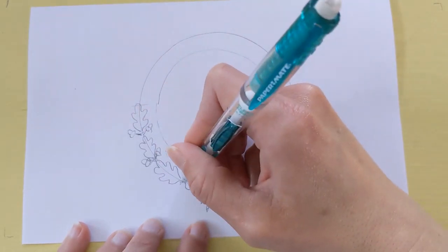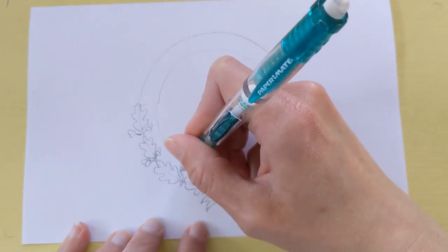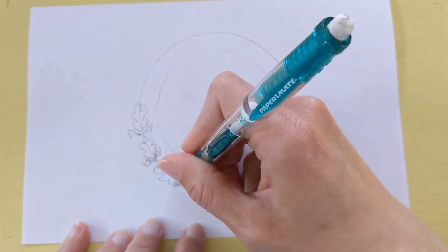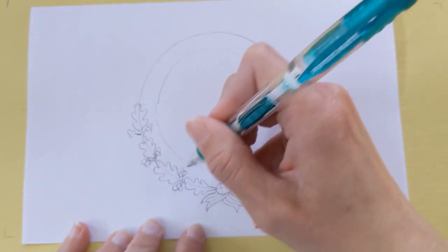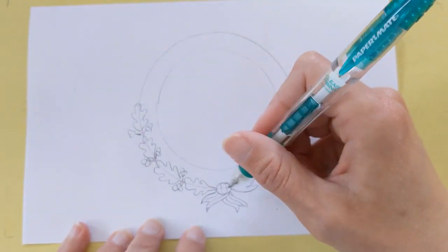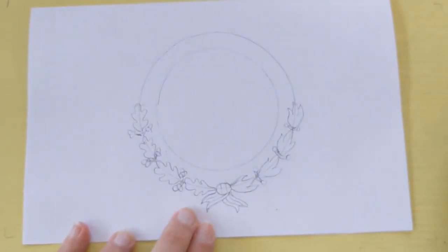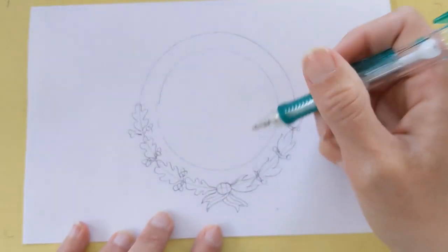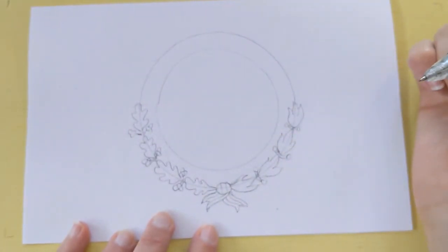And those are really easy to make with just two kind of overlapping ovals like that. So three bunches of acorns. Now the top of that circle, nothing. All right. Inside of it though, that's where the eagle goes.